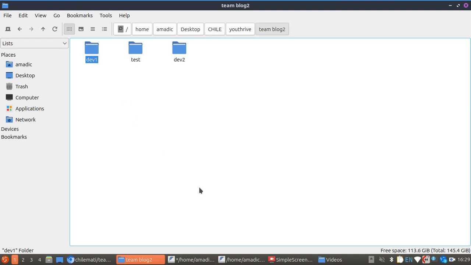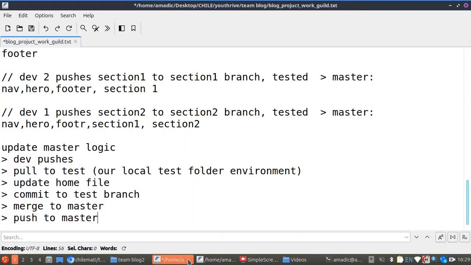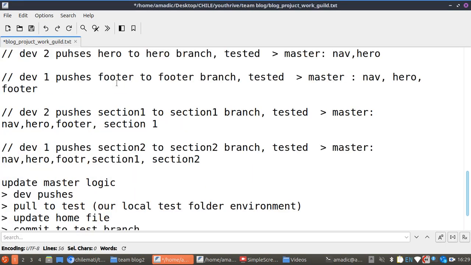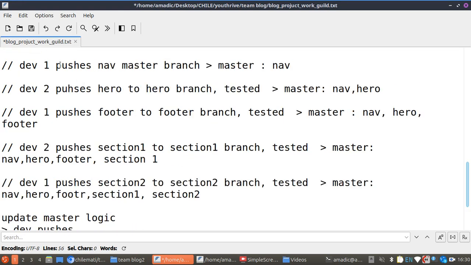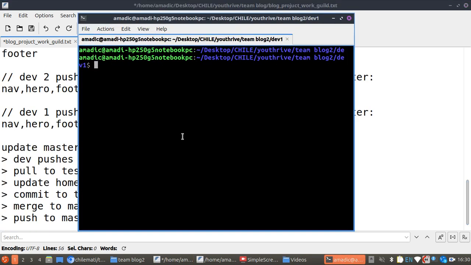So open in terminal. We are done with dev1 and dev2. So dev1 is going to do the footer and push that. So this is going to be sublime space dot.